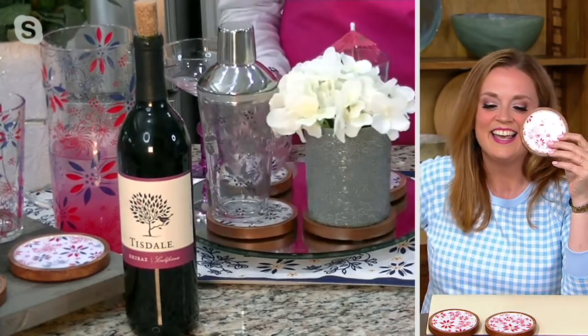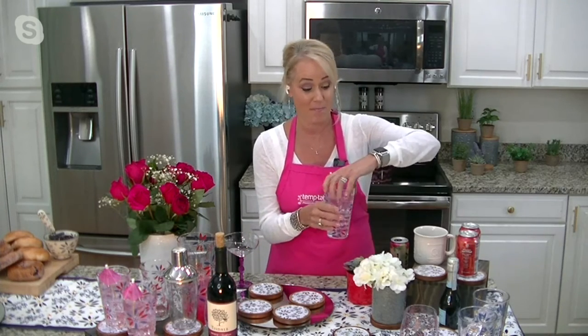I encourage you, like you said, to pick up a set of two, but these are must-haves in any home. Arguably you need these more in the summertime because when you bring a cold drink outside, you know how it sweats all the way down the glass — you just don't want it on your tables. So these are essentials, but they're really pretty essentials.